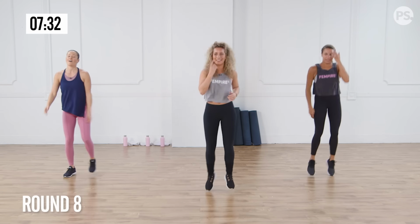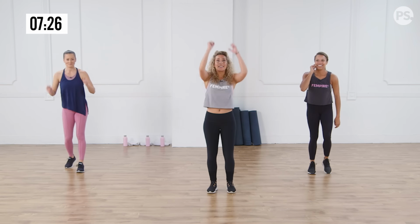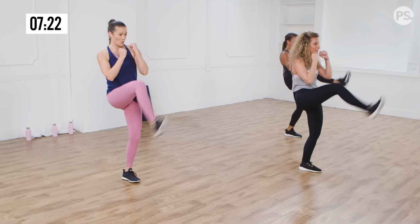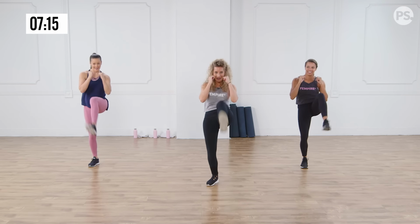Shake it off. All right. Oh, man. We're starting to lose it. Our last cardio round. Last cardio round. Front kicks, hands up. Kick, kick. Yep, that's it. Flex your feet as you bring those legs out. Press. All right, Kick It Crew.